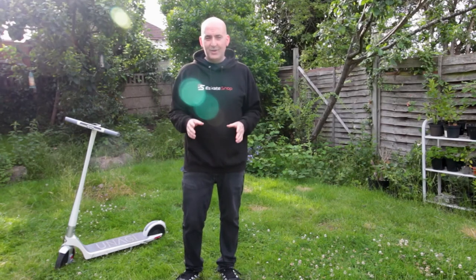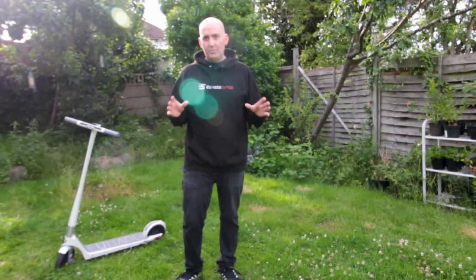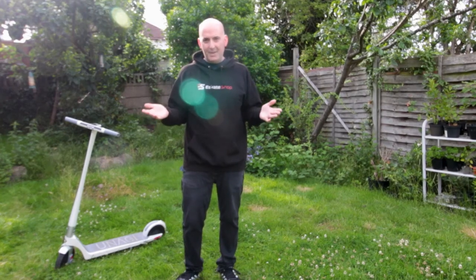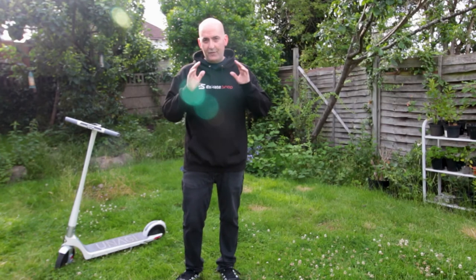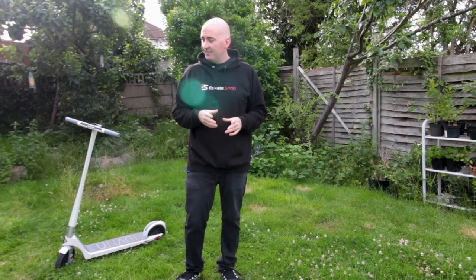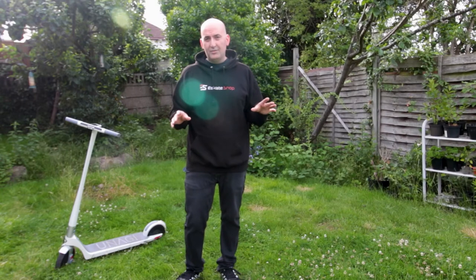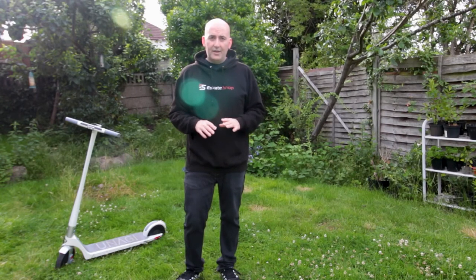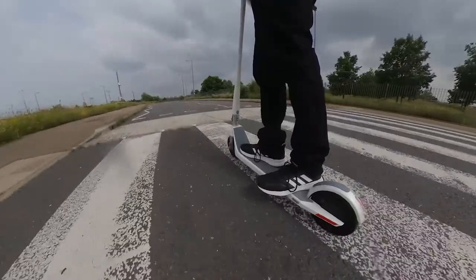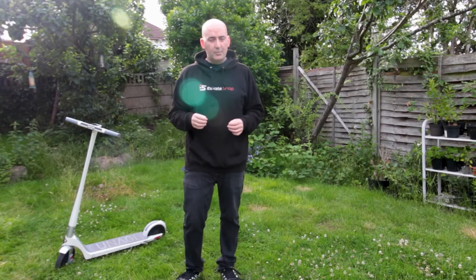So when it comes down to it, is the scooter any good? My opinion: no, not at all. If your commute is 5 miles of super smooth tarmac, then okay — maybe door to door it'll be absolutely fine. If your commute runs in any way outside of this incredibly narrow set of parameters, the scooter is useless and terrible. The ride over bumps around Olympic Park was starting to annoy me. Olympic Park is pretty smooth — the ground isn't too bad — but there are little bits of cobbles that rattle, and after a few of those it's really starting to get on my nerves. There's no reason why a little bit of shock absorption couldn't be built in.